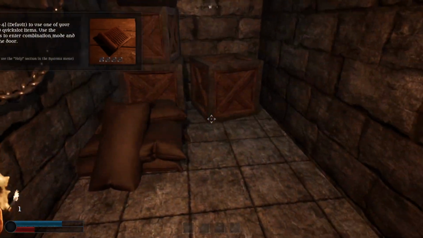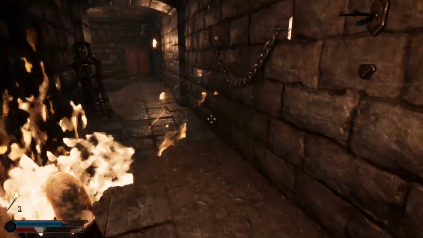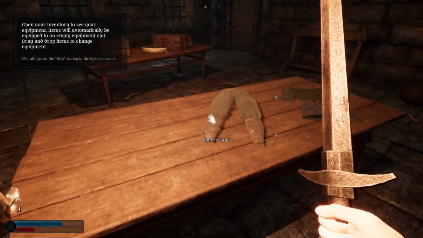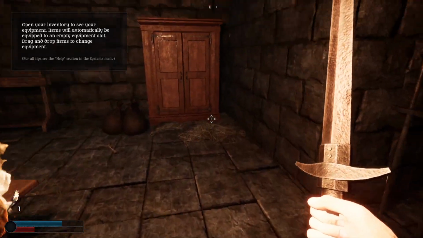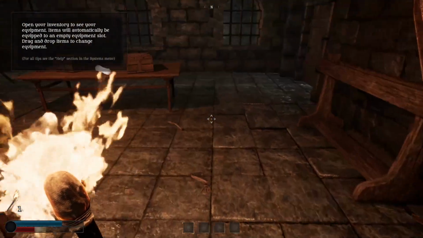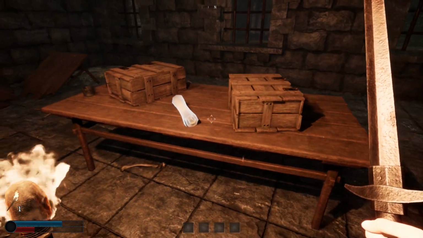Alright, you're going to want to pick up any torches you see that you can pick up, because torches don't last forever. So you're going to run and grab all this equipment at the start, and you can just push F to auto pick up everything.